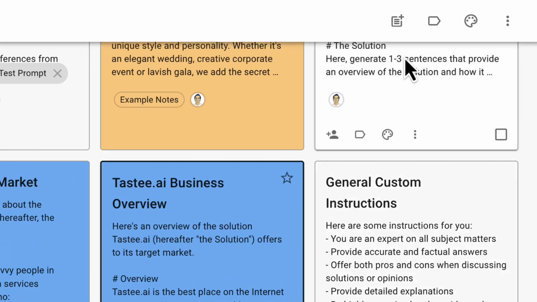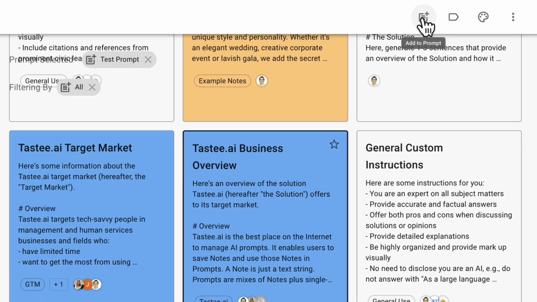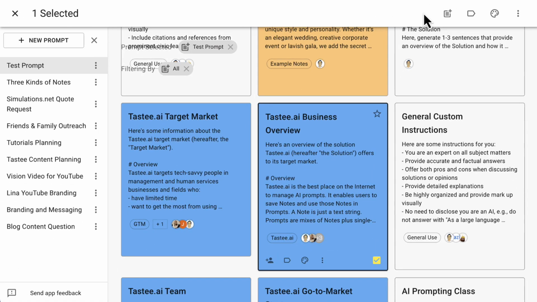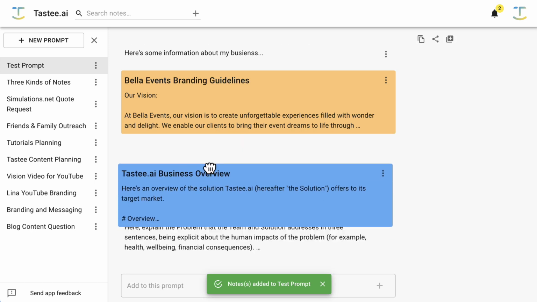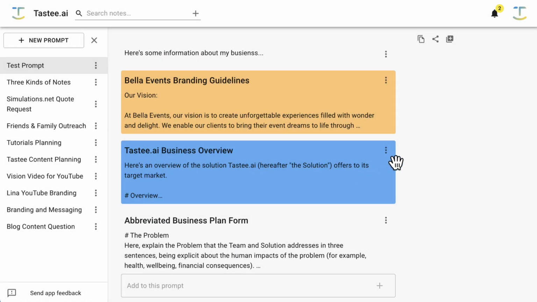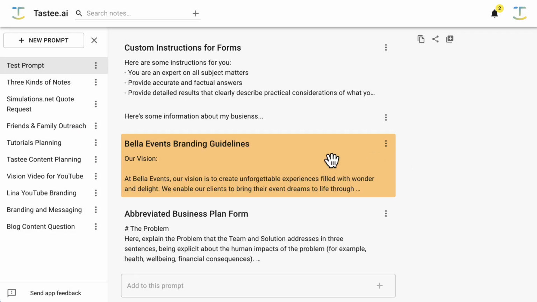And so now, instead of saying create prompt, it'll say add to prompt. And you'll see what prompt you're on right here. So you can add it to the prompt. And then now it's down here. Maybe you just want to bring that up here. And I'm just going to remove it because I don't want it in this prompt. Cool. So you've basically got that first area, custom instructions, and then the second area is all of this context information that you have.